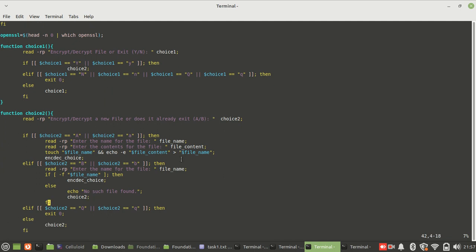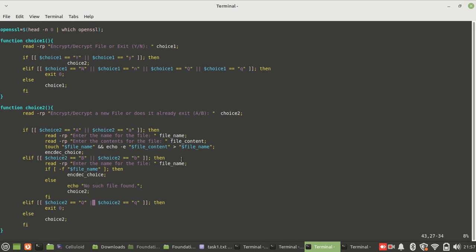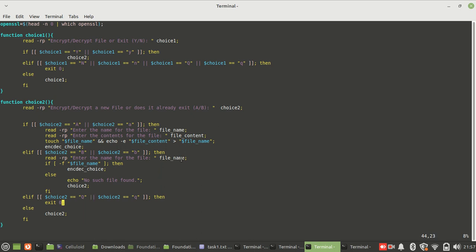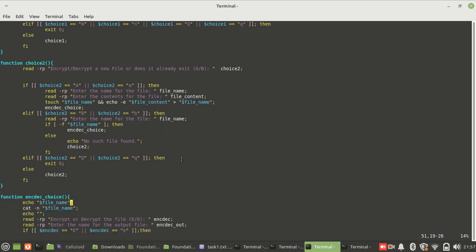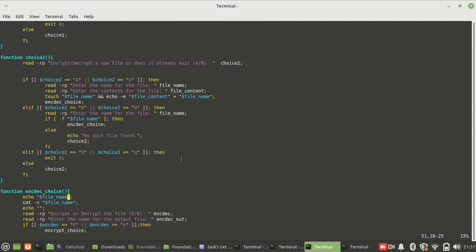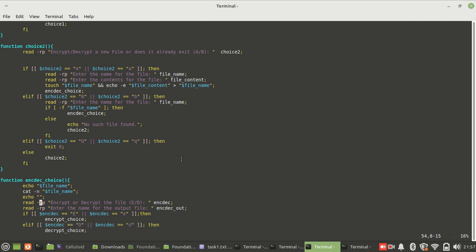Elif choice Q or capital Q will again quit from the function, and we have a function called index choice. Same thing, the file name will be displayed, and we do cat -n file name and echo.